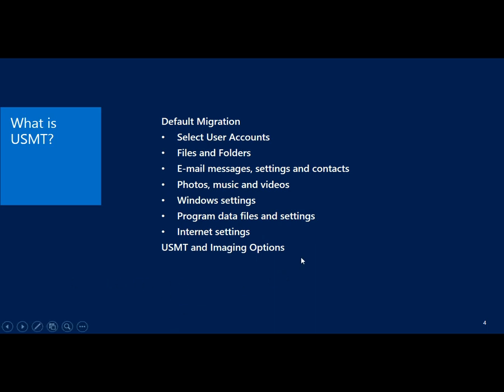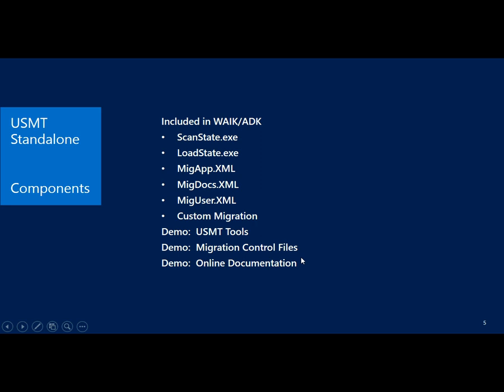Now that we understand what it is, in terms of the components, in terms of using USMT Standalone, let's start with the components. As mentioned, USMT is a component of the WAIK or ADK, as we've named it for the later versions. There are a few components.